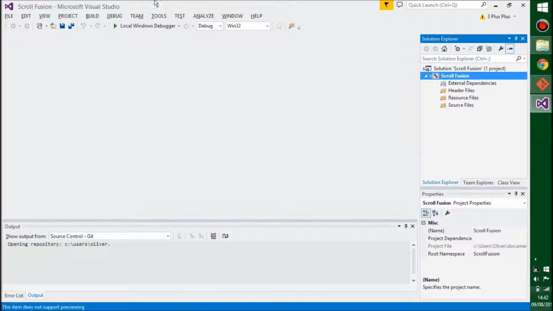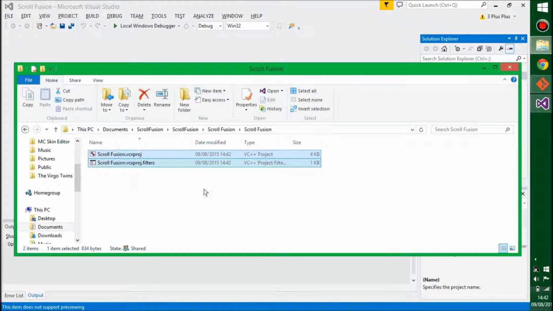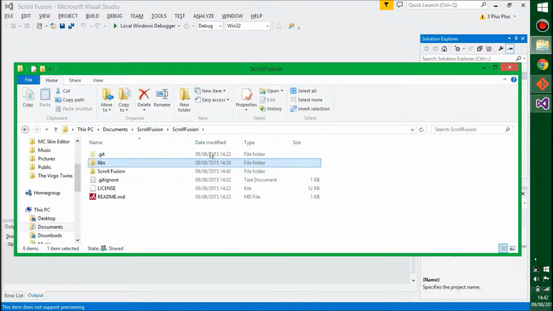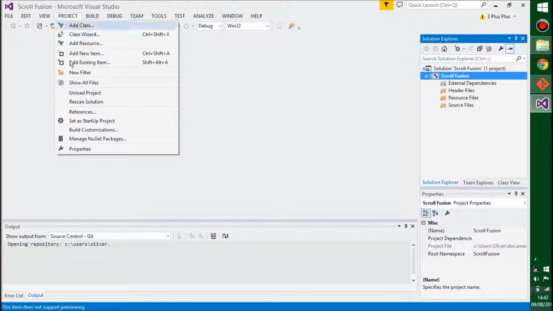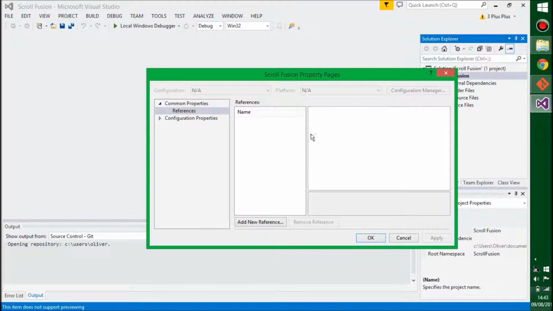Once it has finally done that, in Visual Studio we are going to configure it to work with SDL. As you see here, we've got all of these files, and we just need to configure the project to work with them. First, in Visual Studio, we need to go to our project properties. So if we go to Project, then Properties, in here we will find all of the stuff that we need.